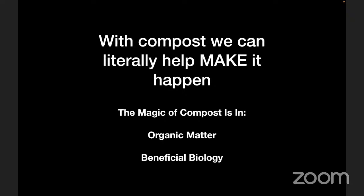So from an anonymous attendee: could we use your giveaway mulch compost around fruit trees? I planted most of my fruit trees on the backyard slope. Absolutely. One of the best uses of it. I use the compost and mulch that we give away for my fruit trees at home, and they absolutely love it.